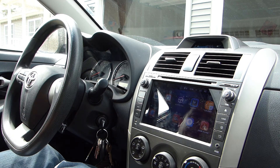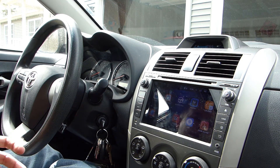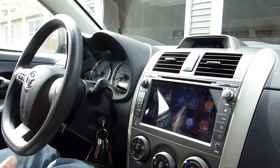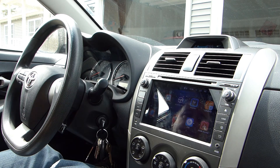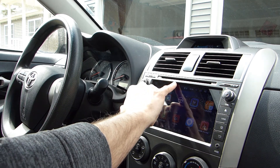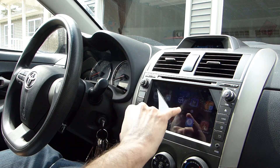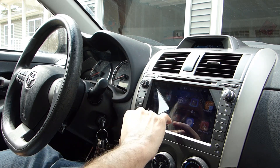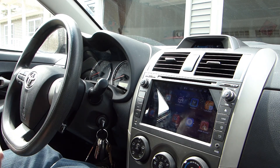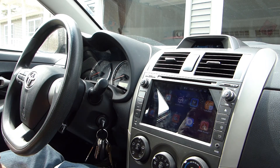You may not think the auto-dimming would be an issue, but for me it kind of was. For many months out of the year, when I get up to go to work, it's dark out — I hit the road pretty early. With this thing at full brightness, it's really kind of bright and distracting, so I have to manually come down here and turn the brightness up or down. You may not think that's such a big deal, but if you're running late for work and you want to hit the road, it's just one more thing to slow you down and it gets to be a bit of a nuisance.